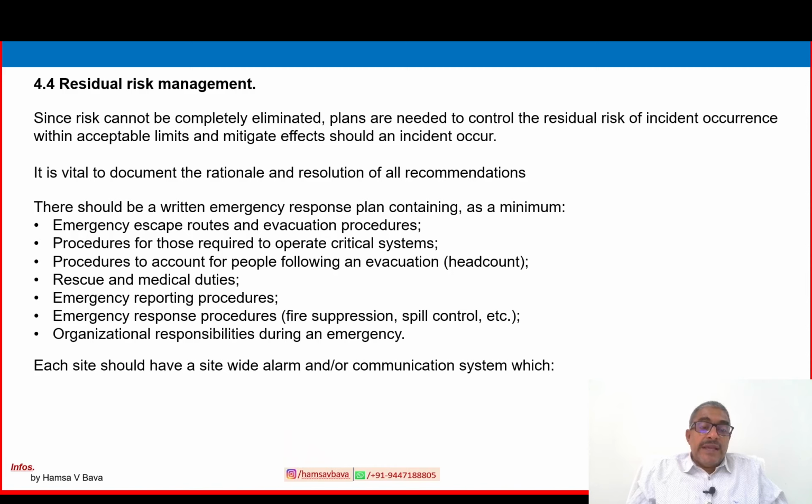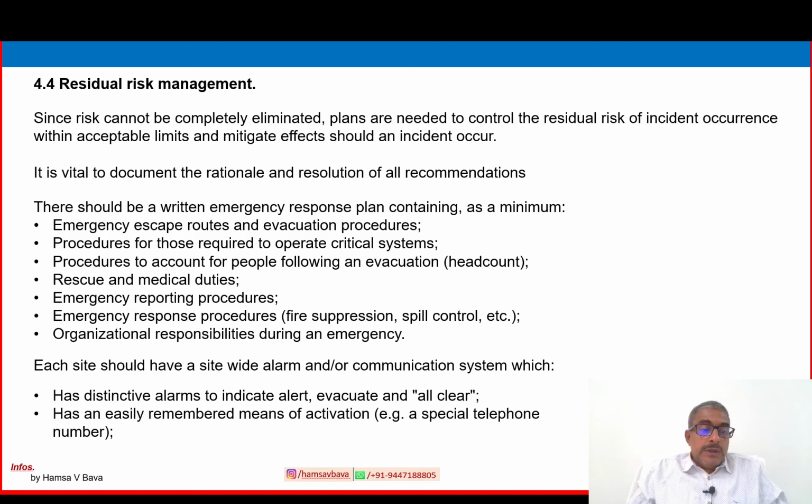Each site should have a site-wide alarm and communication system which has distinctive alarms to indicate alert, evacuate and all clear. It has an easily remembered means of activation, for example, a special telephone number like an emergency number used in various plants. It is regularly tested and maintained.